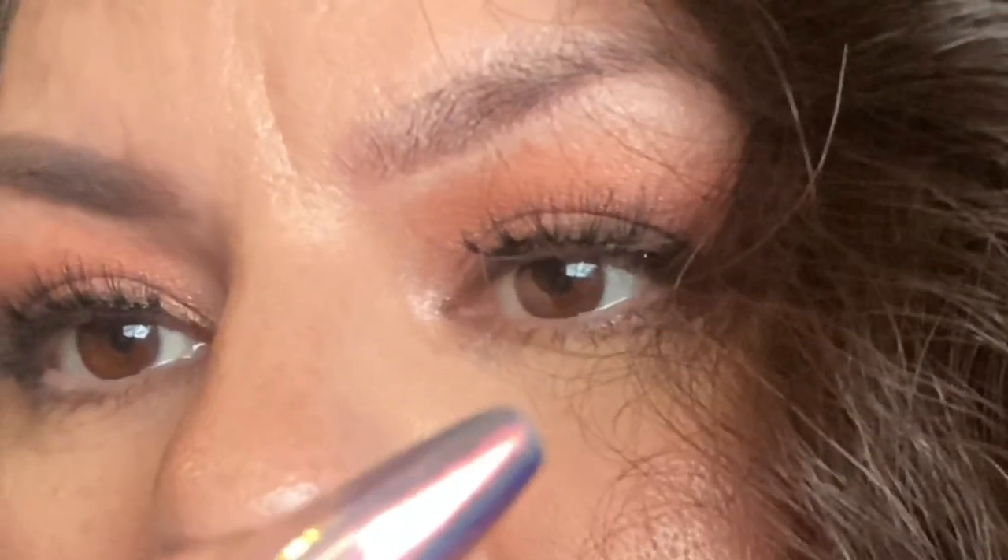I'm telling you, this wrinkle was super deep yesterday and all this week because of all this coronavirus stress. I think at night I'm just sleeping and frowning — but look at that. You get the light to glisten off of it. Pretty darn good. Many hours later, just look at my wrinkle — not nearly as bad as it's been. I know you guys saw that video and that's what I'm talking about. This method actually works really, really well. I know there's been some people saying the wrinkle comes back a hundred percent, it doesn't do anything — it does, and that's proof right there.